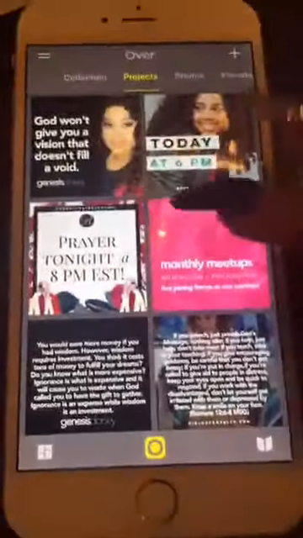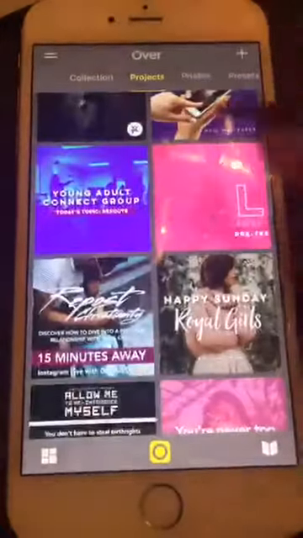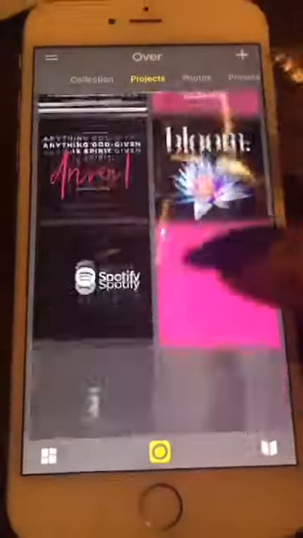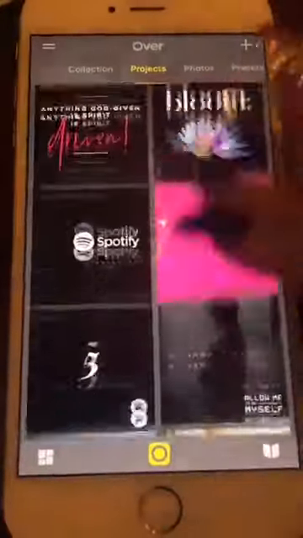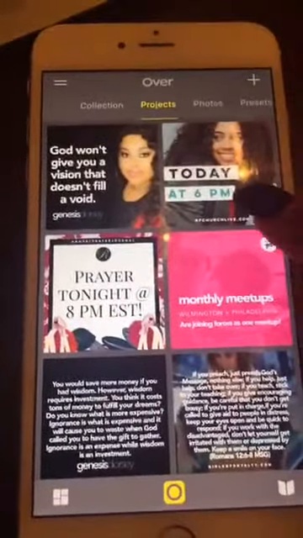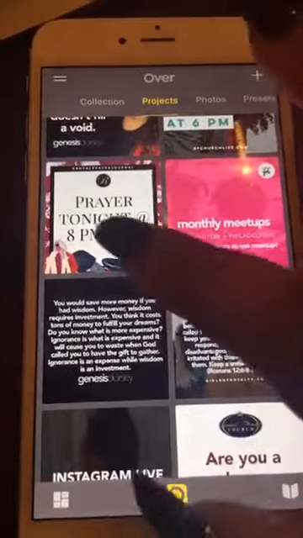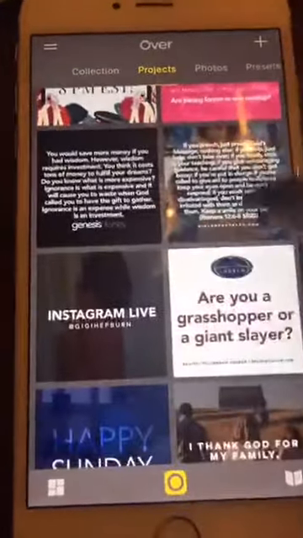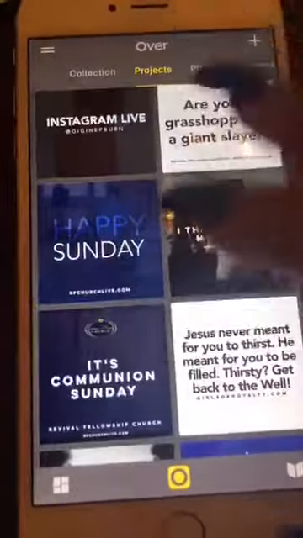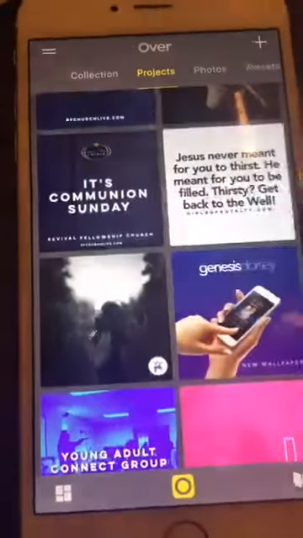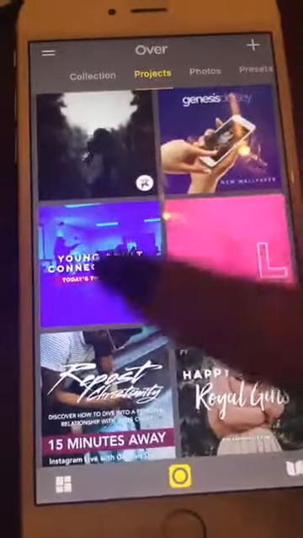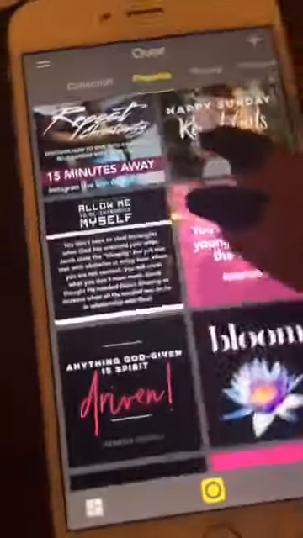So let me go back to here. I'm going to show you guys actually how to use the app. These are the different flyers that I've made, either for my church. I'm my church's creative director, and so I've made a lot on the go right from Over. Just to show you a few, this is a flyer that we posted on the church's Instagram. This is Girls Royalty, my Royal Prayer Journal company. There's a lot of things in here that I've created using this app.